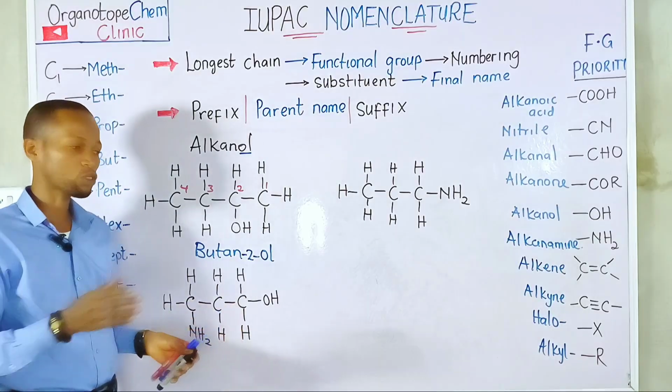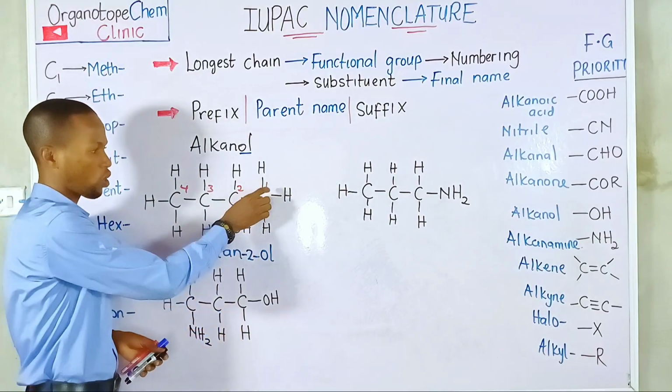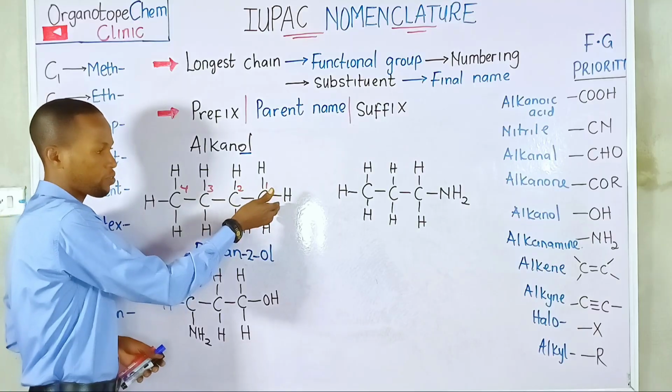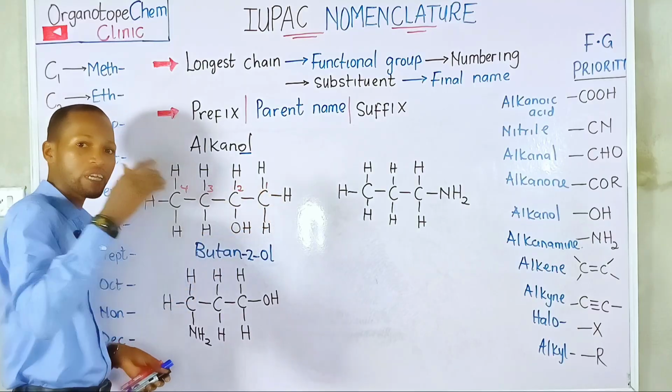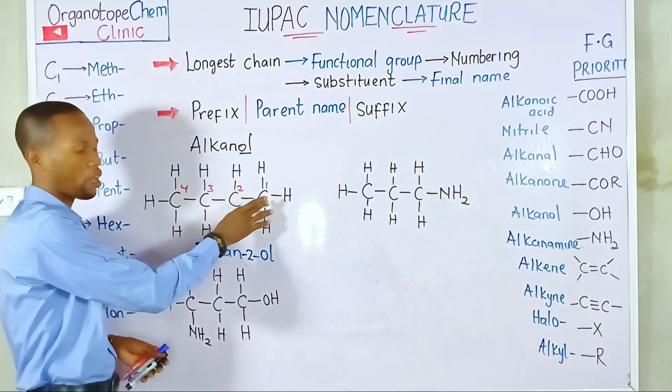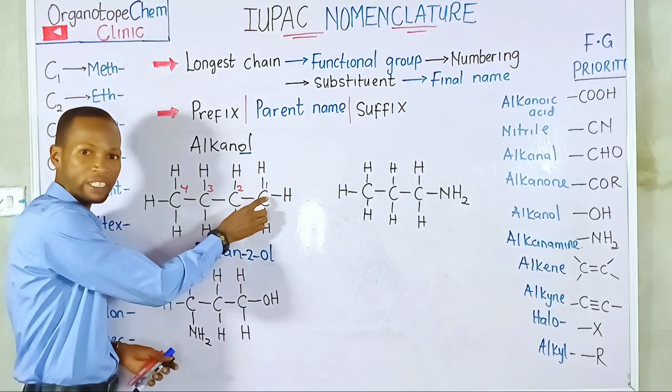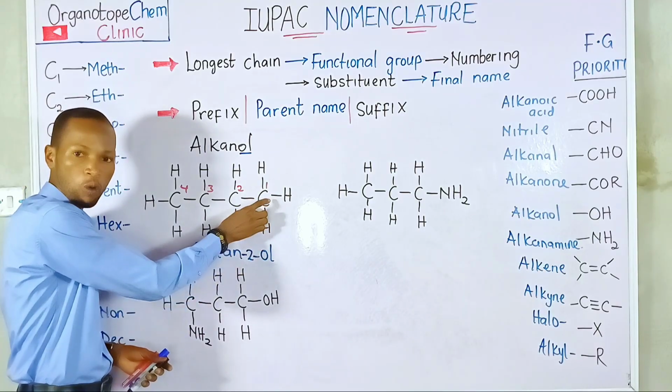Makes sense? In an instance whereby the OH group is found on carbon 1, that implies that we start counting from this side as well. And the IUPAC nomenclature of the compound will be what? That's right, butan-1-ol, when the OH group is found on carbon 1 right here.